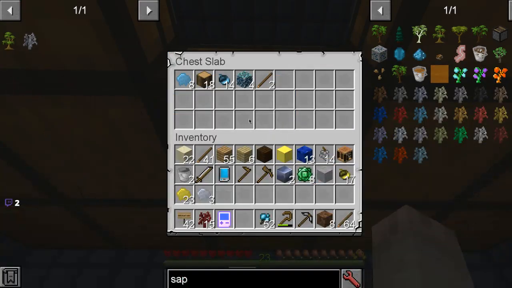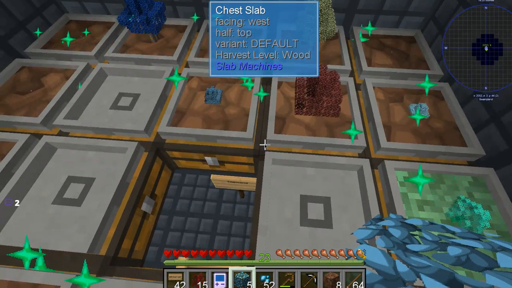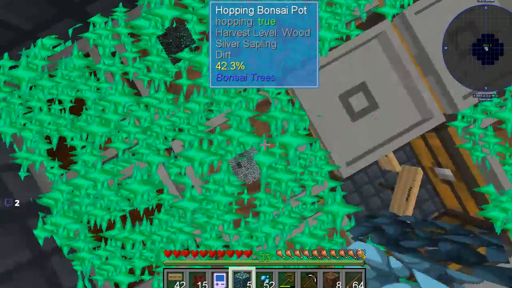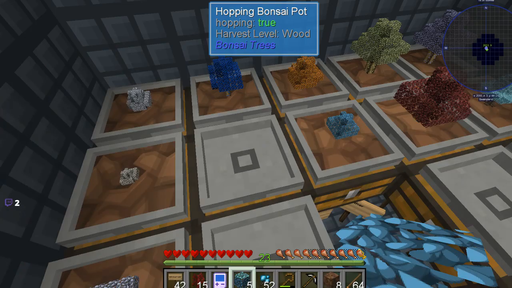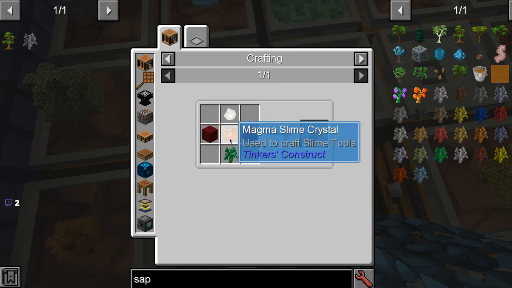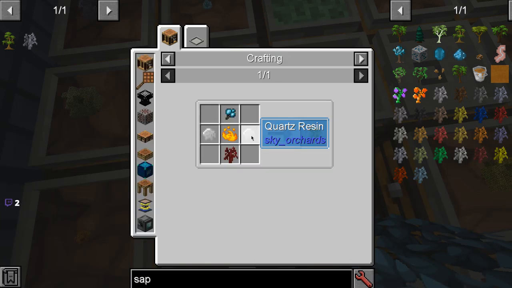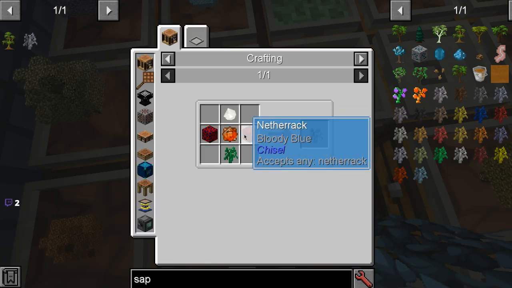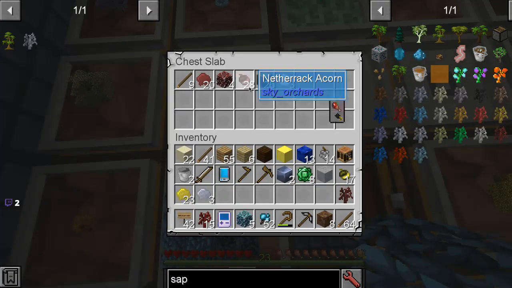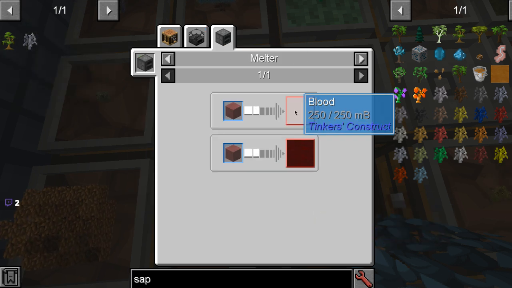Diamond tree, that's part of the reason why I keep coming back here. So wait, if I grab these and okay, those still haven't spawned. That's not the right one, that's the right one. Nether quartz, okay. So quartz tree requires nether magma slime crystal, which requires magma cream, which requires blaze powder, which requires quartz resin. See, that means I must have to get to the Nether before I can do certain things. So netherrack and nether amber. Netherrack amber. Blood. Okay.